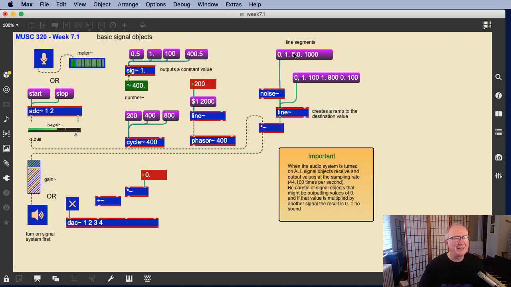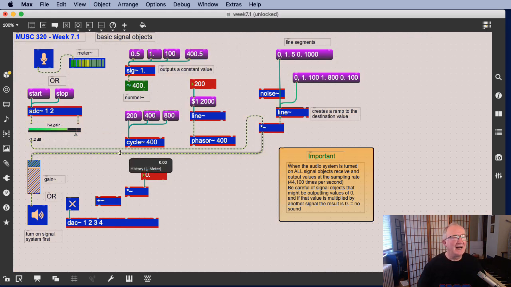And what will happen is that I can use this envelope to just open up 1 second of my sound. So as I'm talking and I click on this, you'll hear 1 second of sound. And here's another example where you're hearing a little bit of sound, and then it disappears. I don't know how clearly you can hear that, because you're hearing my microphone directly, but you're also hearing my microphone coming through the audio system.